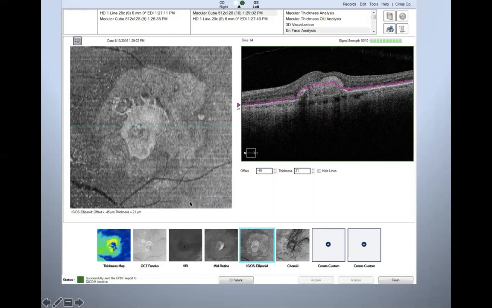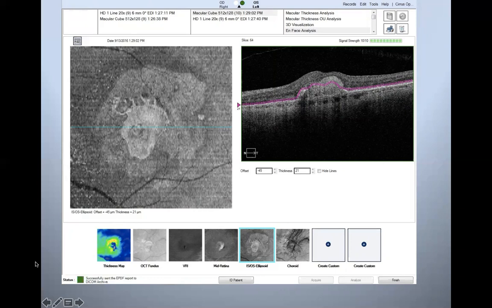And if you look down here on the bottom, there's actually a tool to guide you through. You can look at just the OCT fundus, basically just an IR picture of the top of the retina. You can look at the vitreoretinal interface next to it, or the mid-retina, and where we are here, the inner segment, outer segment, or ellipsoid zone, which is actually just above the choriocapillaris. I misspoke there. It's above the RPE. Further down, we're looking into the choroid, so we're actually looking under the RPE if we were to scroll that down through there.